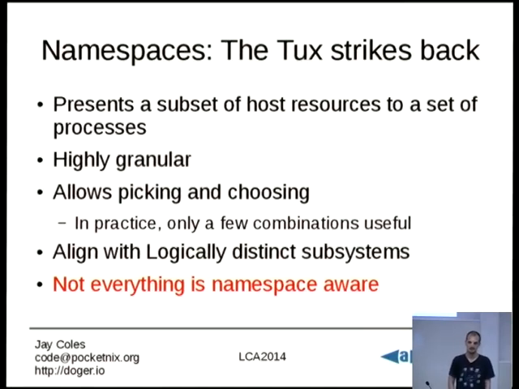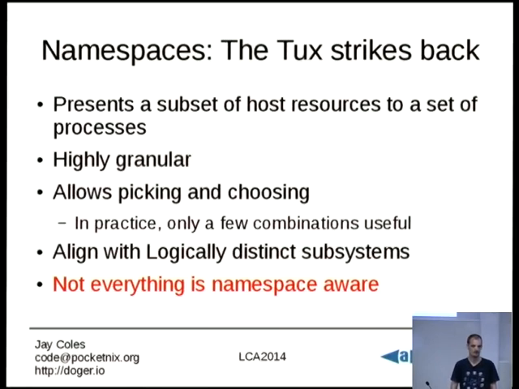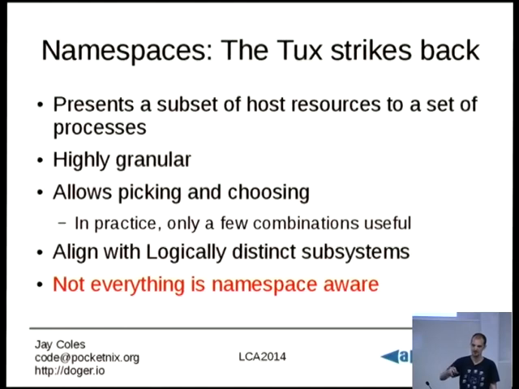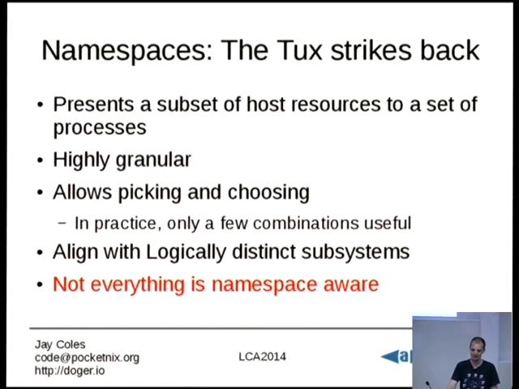The important thing to remember is not everything is namespace-aware. The big one is NFS. If you have a guest with a VPN to an NFS server somewhere on the internet and you call mount in that guest, it'll actually use the host's networking rather than the guest's networking. If you look at it the right way, you can turn it into a feature — where the host knows where the NFS mounts are but the guest doesn't, but the guest can still mount those. But that's looking at it in a very slanted way, and not everything being namespace-aware can catch you out.